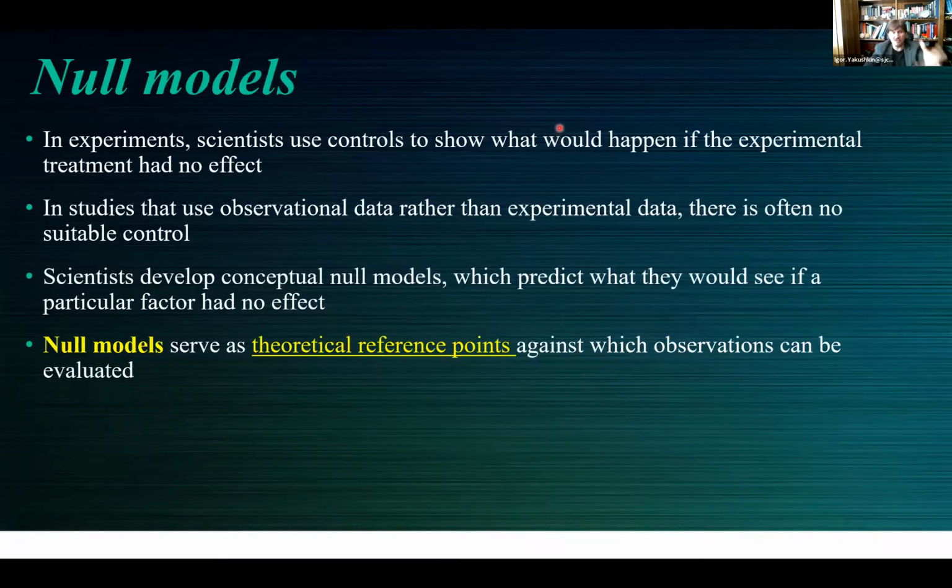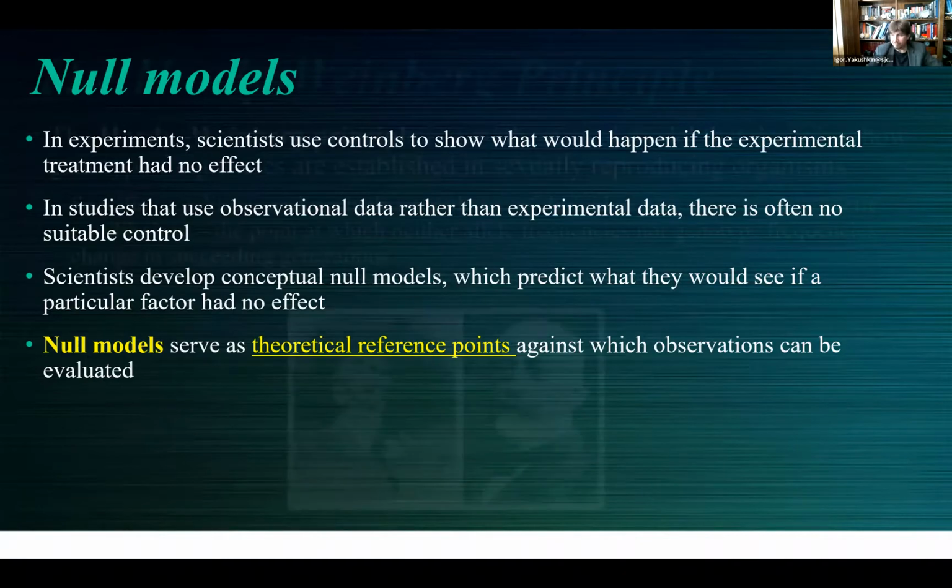Now, null models, already talked about that during the lab. It's a great theoretical reference point. We can tell that something is changing if we have that reference point. Same thing we did in the lab. We had the first 4 generations of the rabbits showing us exactly the same frequencies. That was our reference point. Whenever we start seeing a change, we can say, oh, it changed comparatively to our prediction, our reference point. I'll give you a reference point of movement. I don't move much, but according to the International Space Station, I'm going really, really fast. According to the sun, or an observer on the sun, I'm moving even faster, and so on and so forth. So null models are reference points.